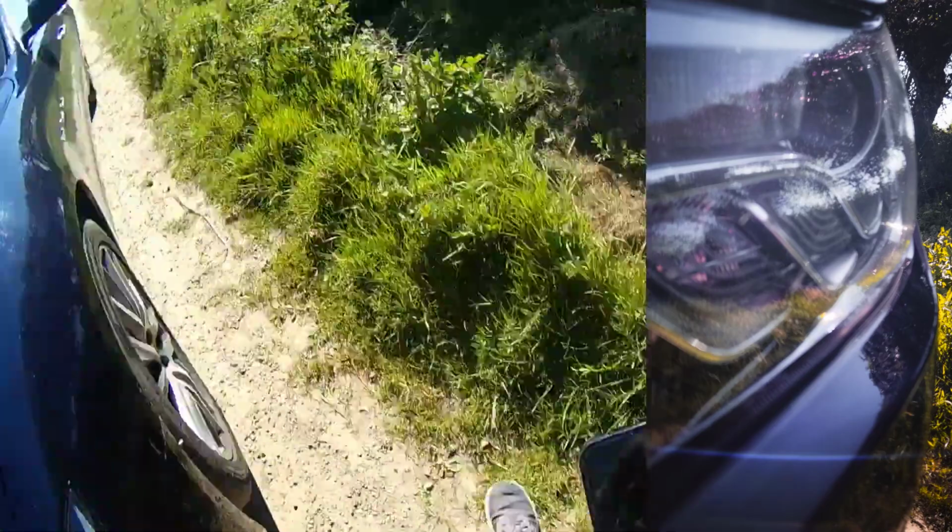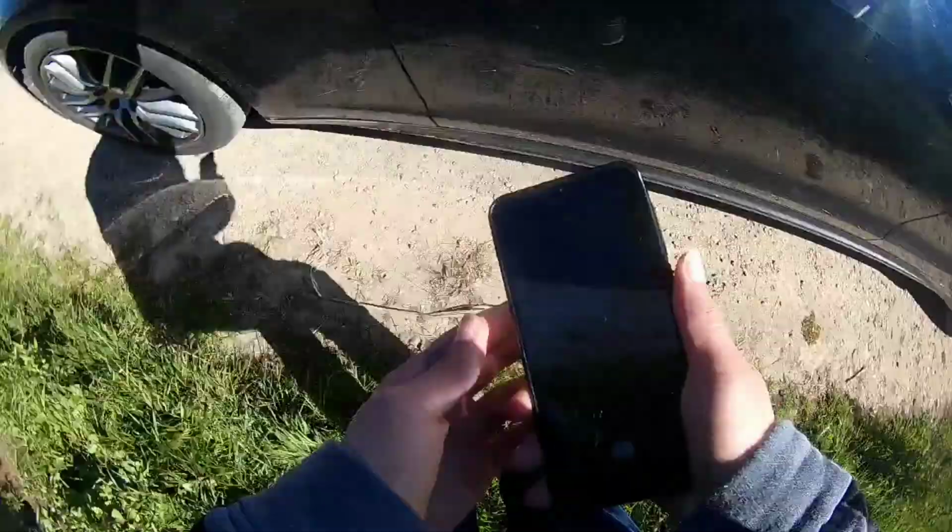I'm trying to take some pictures of the wheels and get as many angles as possible.